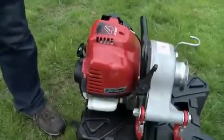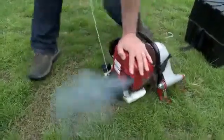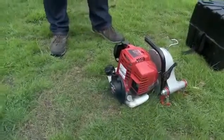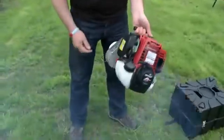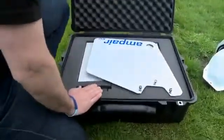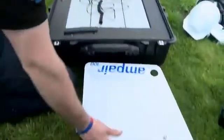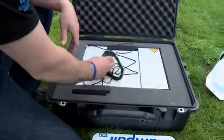So this is the portable petrol winch which I'll be using to bring the pod and all my equipment up onto Rockall. 2 of those, 1 of those. And that's it. Bit of atmosphere. There's 2 things in this Pelly case actually. There is the tail blade for my wind turbine. That packs nicely in there, and then this is my BGAN satellite unit with phone. So that will enable me to keep in contact with the outside world.